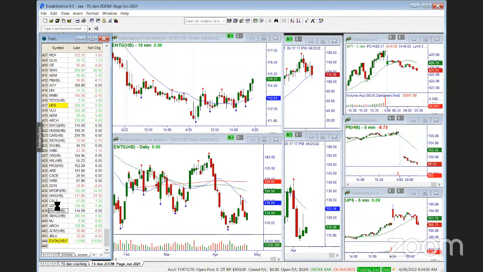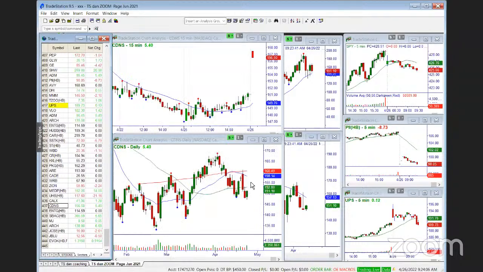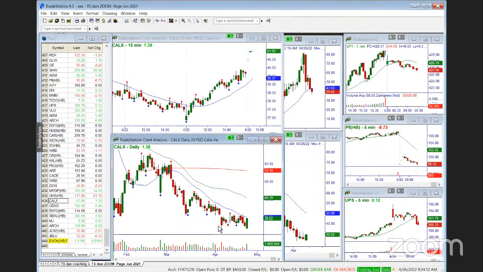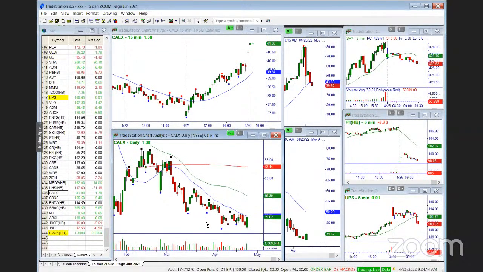ENTG, no gap, no pattern yet. Here, 156, no pattern, but maybe put spread. CAL, that's a nice gap from a bottoming pattern, making the turn here. Tomorrow, MT live volume. Whenever we have an MT live, that subject is in my head. Look at this, volume igniting, volume on the gap down. Look at that. So this is bullish volume. That's a put spread idea.